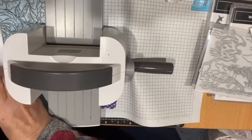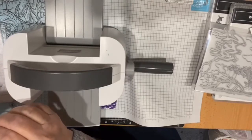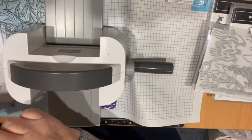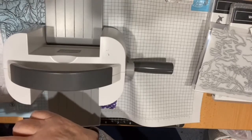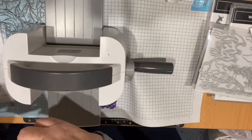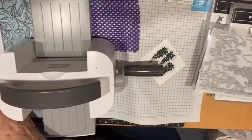Hopefully I got that. Yeah, that's pretty good. Just be careful how I take that off. I don't want it to rip the ink off. Come off, come off. There you go. Pop this down out the way because we don't need that anymore.